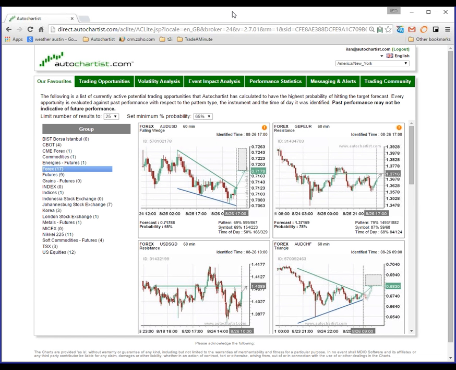and that'll stream through these Our Favorites results to you when they're happening through the day, so you don't even have to keep your Autochartist application open. As an Our Favorite comes through, it'll alert you on your phone through notification. And don't worry, it doesn't alert you 100 times a day. You can actually set your probability. So for example, on my cell phone, I set a minimum probability of 70%, and that results in 1 or 2 notifications a day, which if you're trading the market is more than easy to handle.